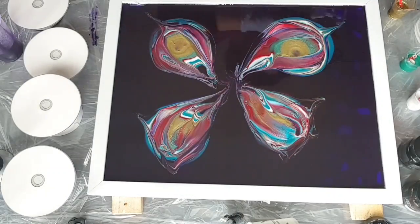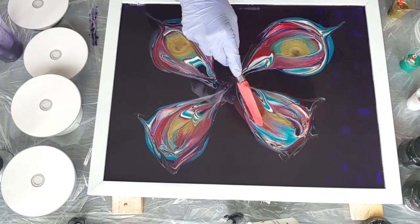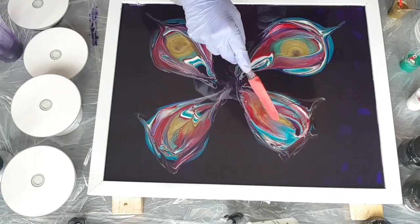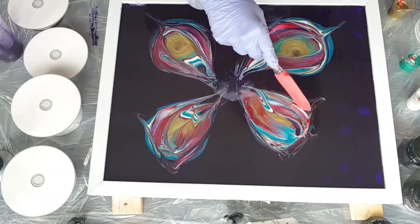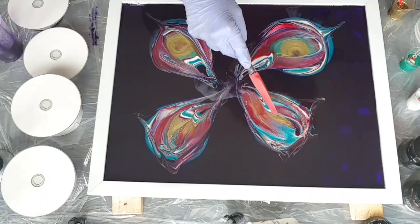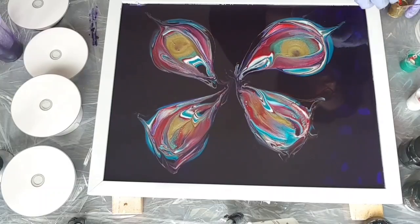Don't you hate it when that happens? I know. I saw that. It's awkward. I'll fix it a little bit. Okay, fix it like that. Can't fix it by just dabbing a little bit. So it looks like it's meant to be there. How cool is that? Alrighty, that's our little golden butterfly.